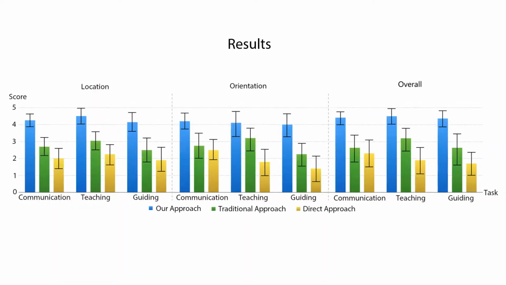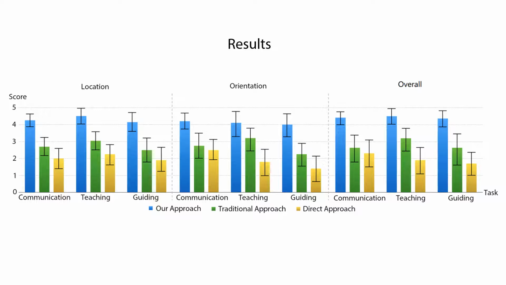In order to evaluate the results of our approach, we design a user study to compare the positions optimized by our approach with two methods mentioned in the motivation. Each participant needs to give a location score, an orientation score and an overall score for each result, ranging from 1 to 5. Through statistical analysis, we can conclude that the positioning approach based on scene semantics is more effective than the other two methods.